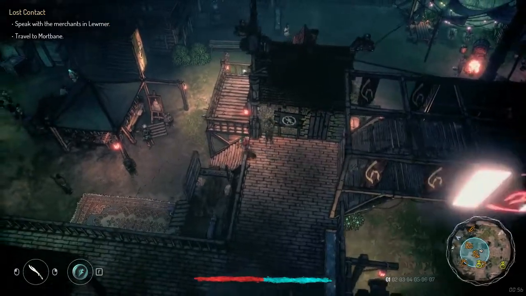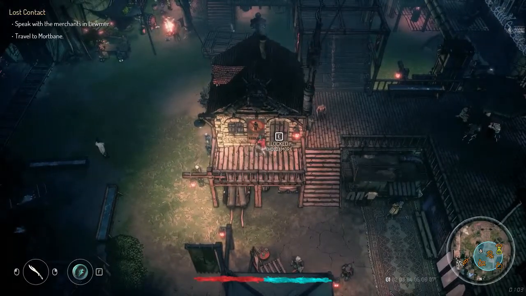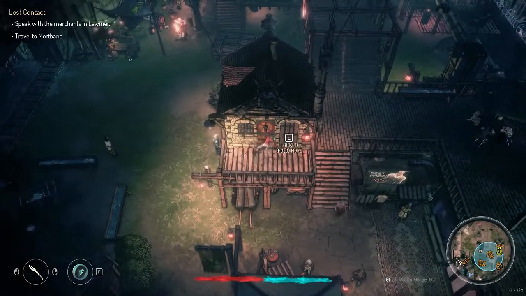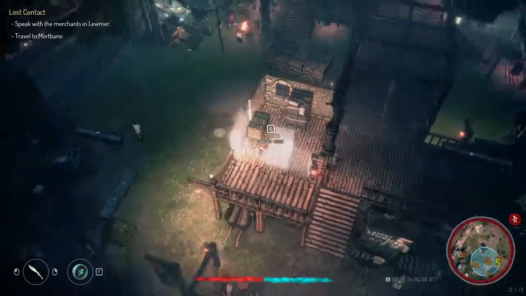Ah, that guy's guarding this place, but is he guarding this entrance? So I can unlock this door, or I could just go through the window. LOL.